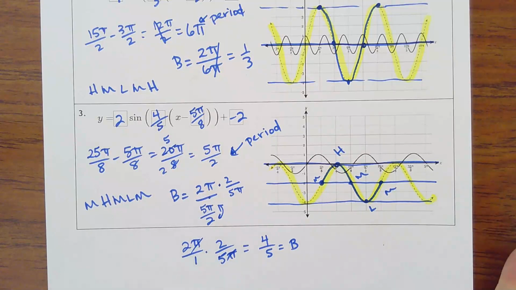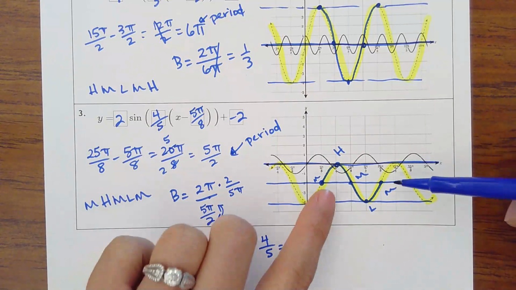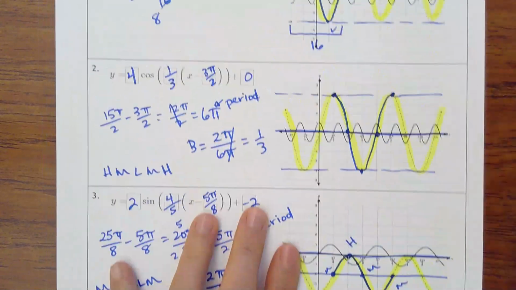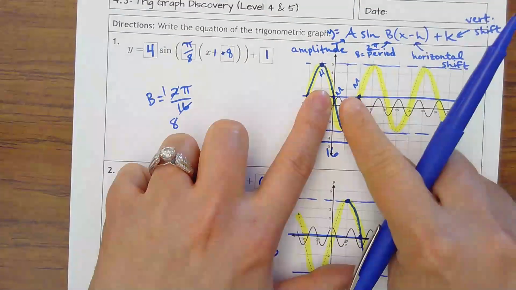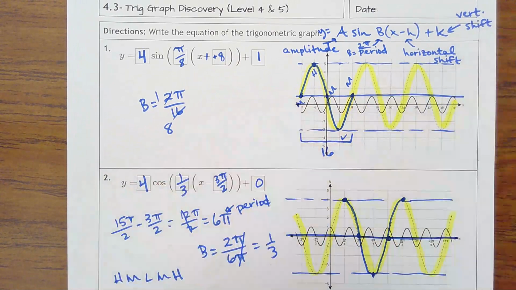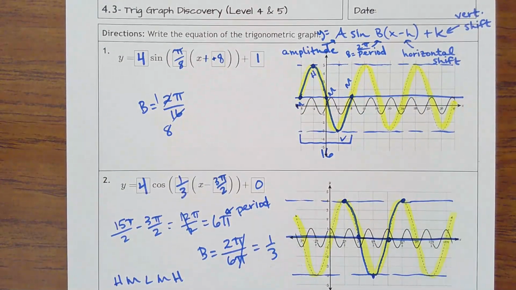So just take your time and really try to find one of these cycles. How far left or right did it go? And then try to figure out subtracting, maybe adding, like we did on the first one. We added this distance plus this distance to get the total. You're just trying to think this total length of the cycle, and then to get your b value, taking 2 pi divided by that period.